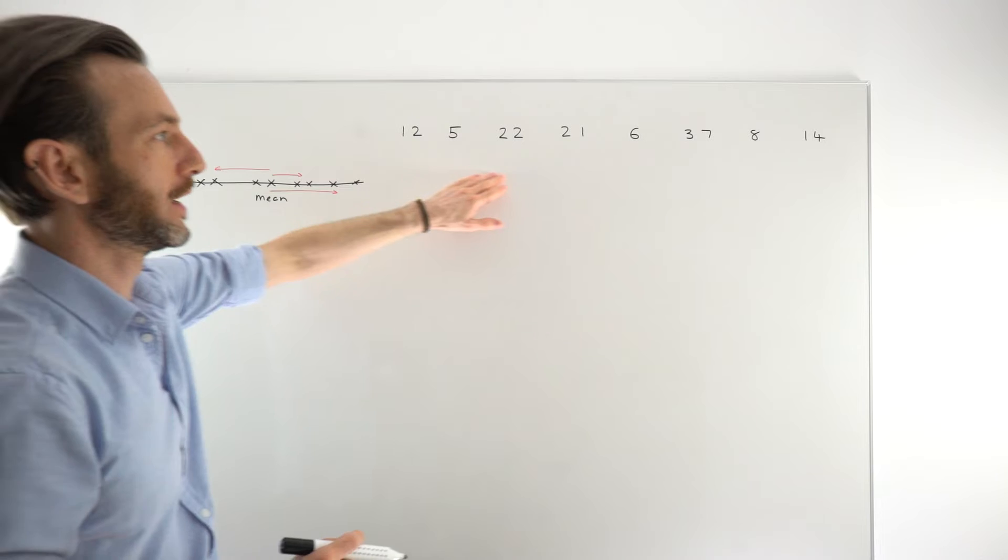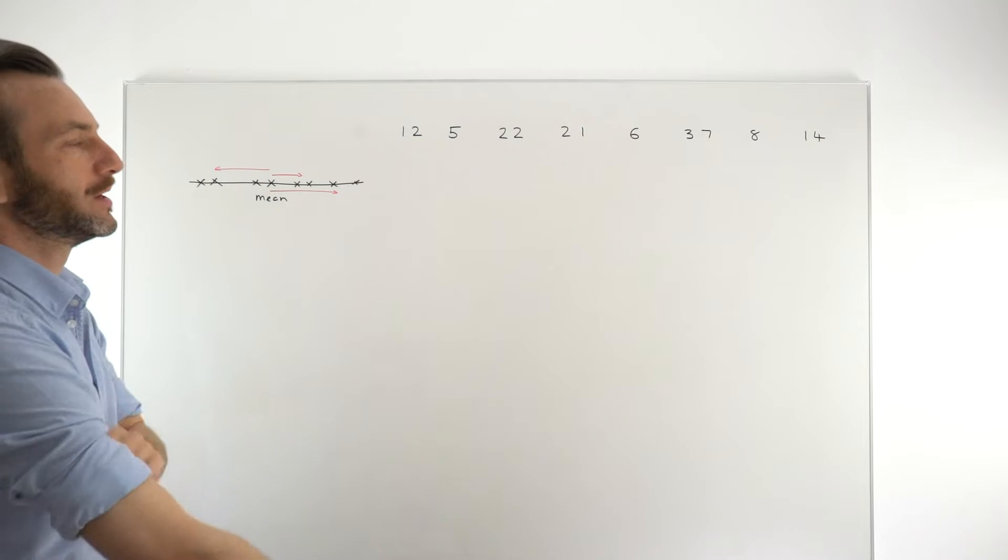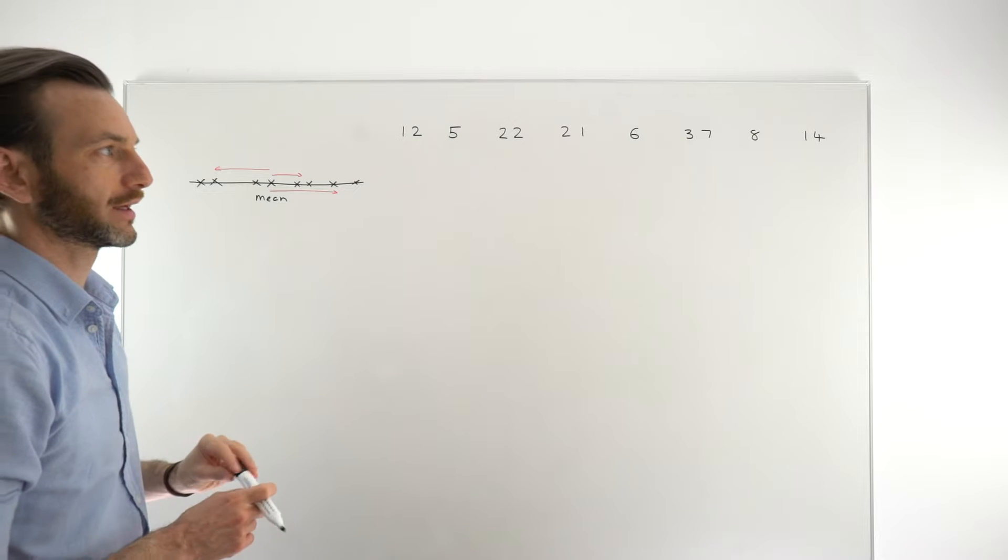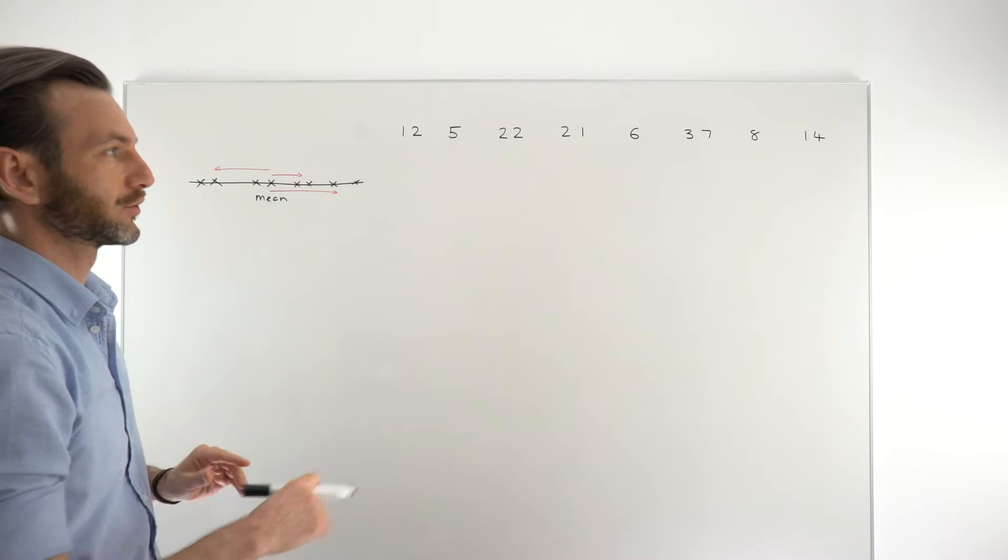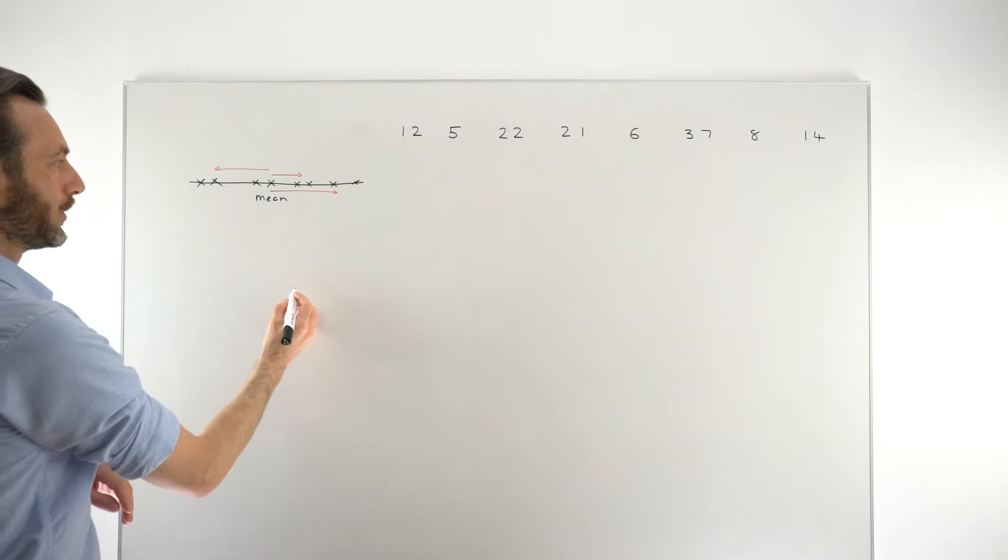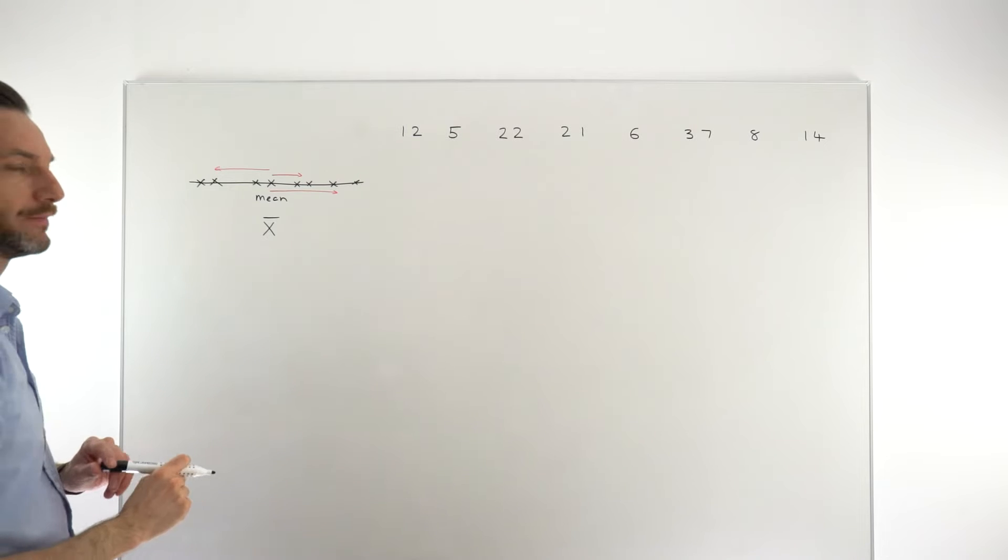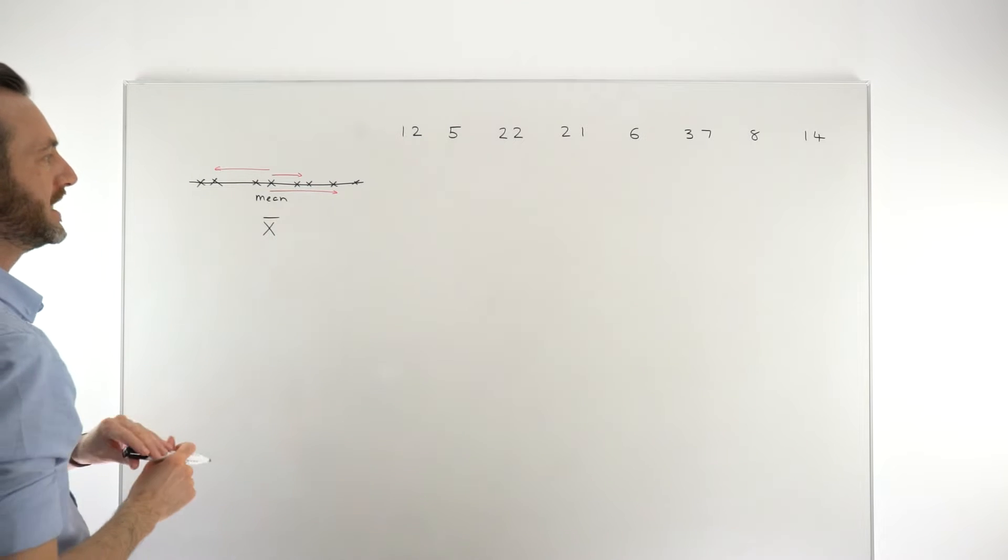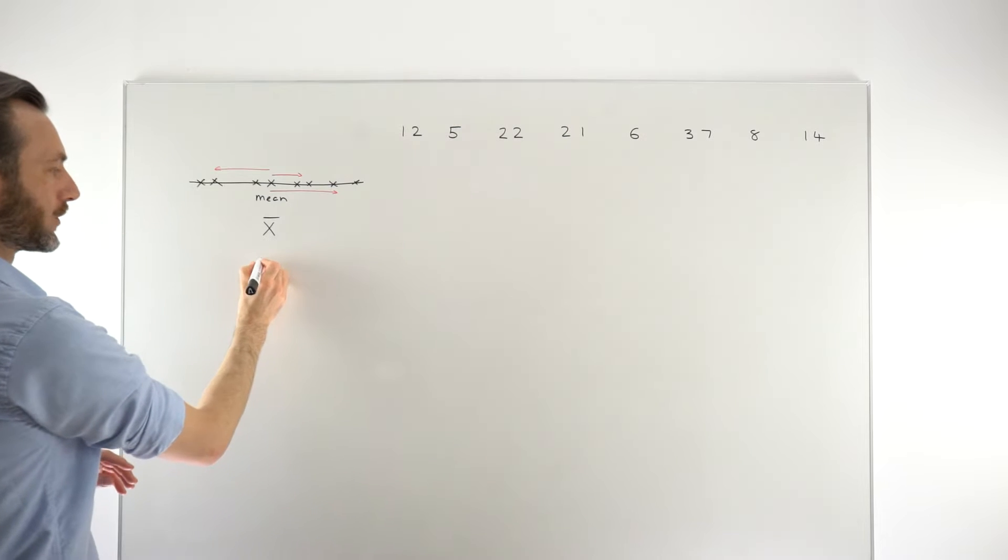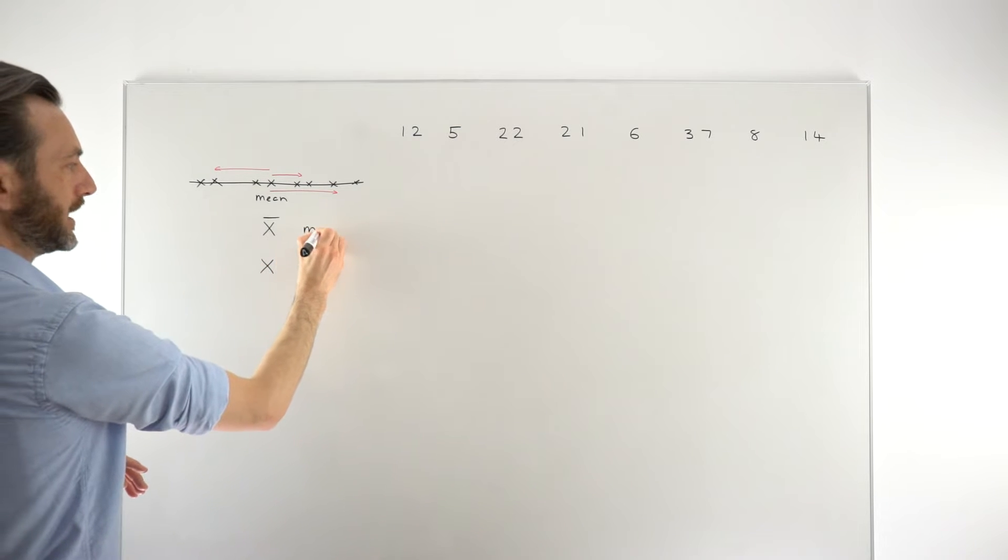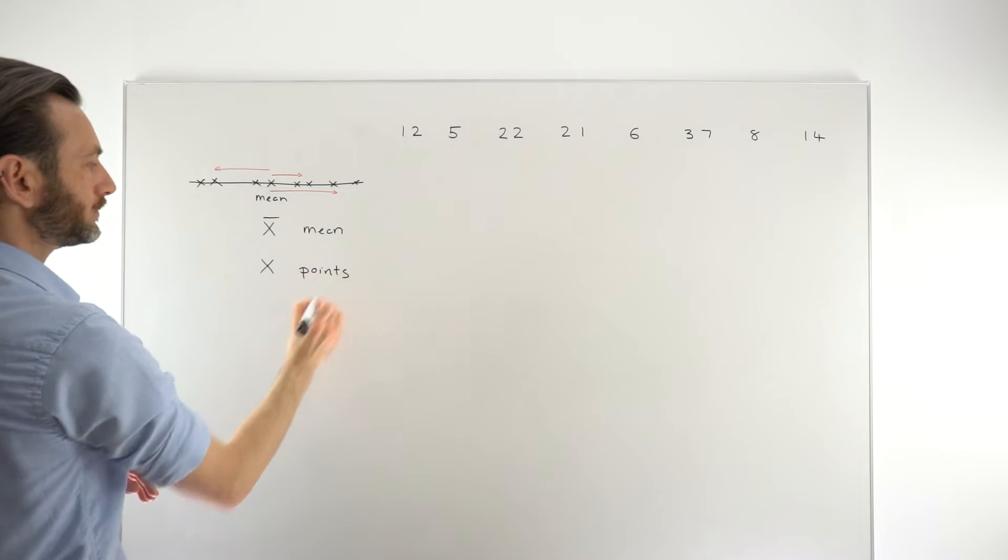We're going to look at an example in a moment. It's not that difficult of a concept, and it's not all that difficult to do, but the calculation and the formula can seem a little intimidating at first. So effectively, the challenge here is to try and keep track of the calculation. The first thing is that we use a little bit of notation for the mean, and we call the mean x bar. So that just means the mean number. And we call each of the points on the data set just x. So x bar is your mean, and x is just each of the data points.